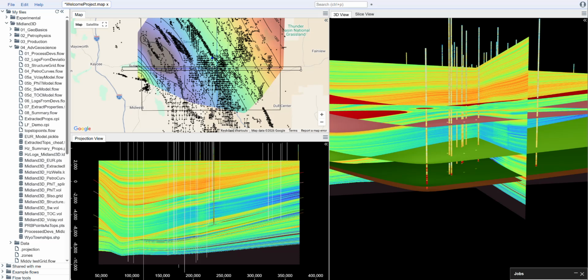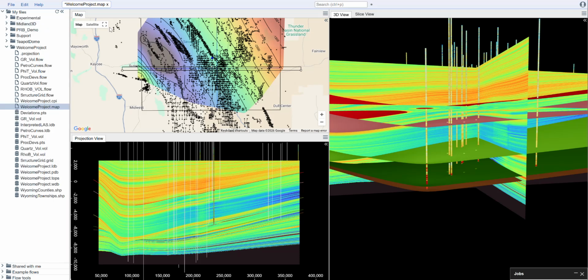to drill, and they want to know what the expected gamma ray pattern, or maybe the gamma ray and the density pattern should be for this yet to be drilled well. And they want to base that on the 3D model. So allow me to show you how we can do this here. So we'll do this by making a couple of flows.